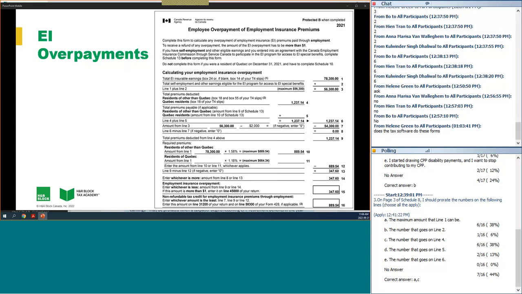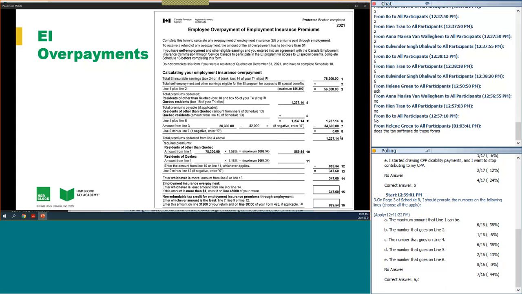Okay. So what we had in this case is we're going to do the same thing. We're going to have our maximum employment insurance eligible earnings. Then we're going to look at the total premiums deducted, and you're going to notice that there is a sort of first set of calculations, which is line 6 to 9, which most of the time is not going to be useful. So you're going to do a whole bunch of these, and you're going to say, why am I bothering with this middle section? It's never relevant. The answer is it's never relevant unless your employee is very low income, because when they're very low income, so under 2,000, you're going to have your EI refunded.